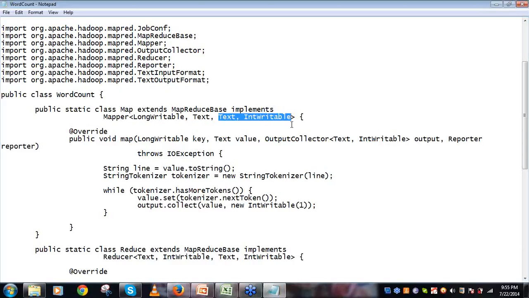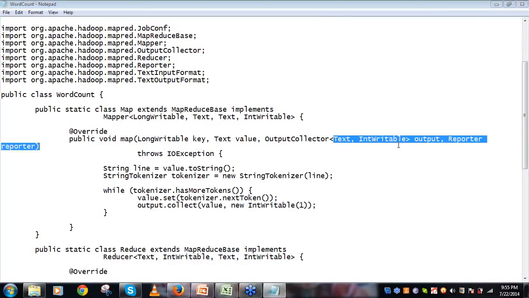For that, we write a class OutputCollector, in which the output of the mapper is collected. So OutputCollector, you can see here, is mentioned. Text and IntWritable is your output which is being collected. OutputCollector declares its reference, output.